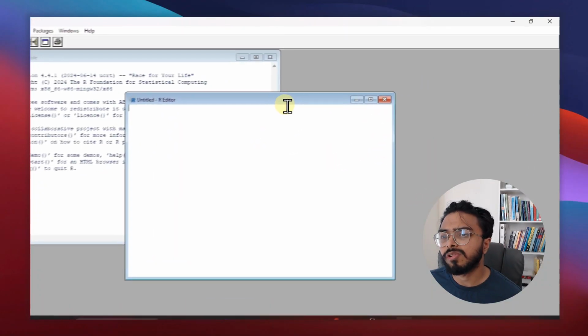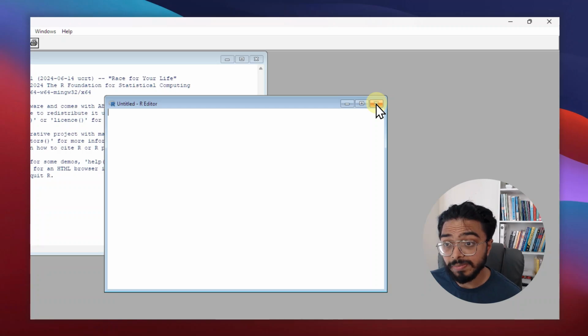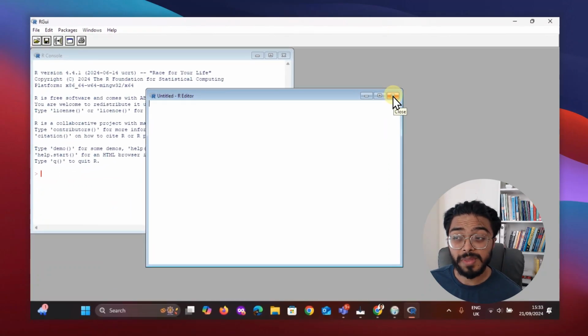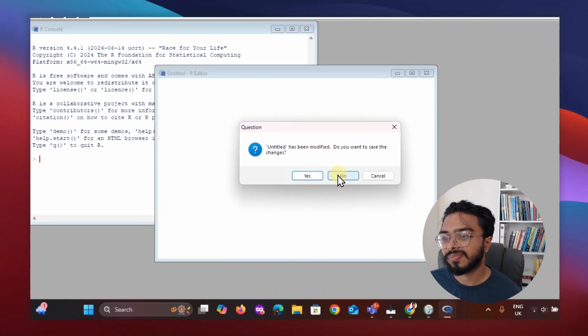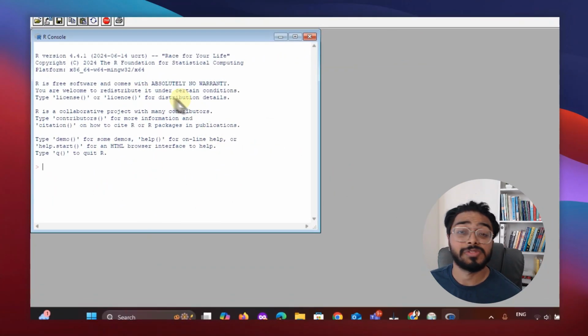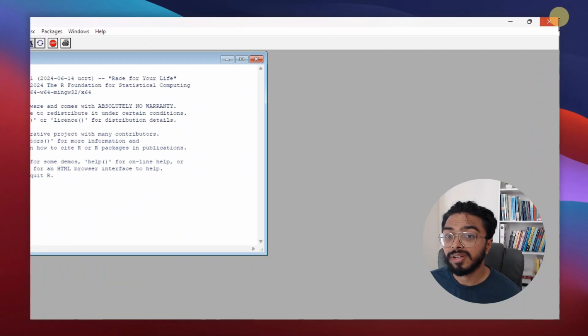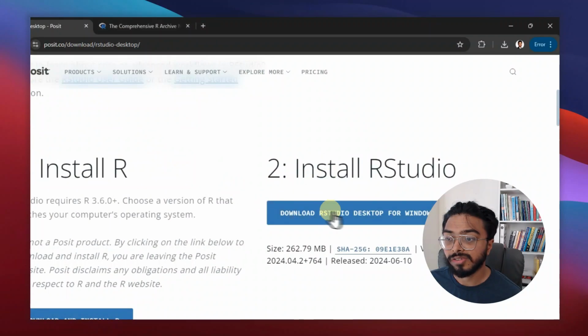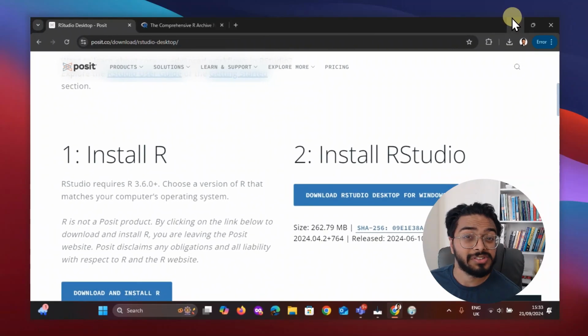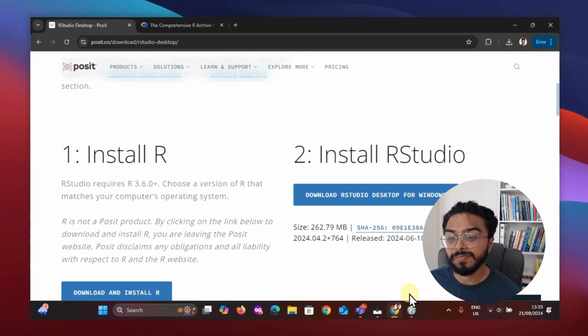I mean, it does not look that good. And once we are done installing RStudio, you'll see why we needed that. You can do some stuff here and that's fine, but RStudio makes it look more beautiful and it's much easier to do the job.